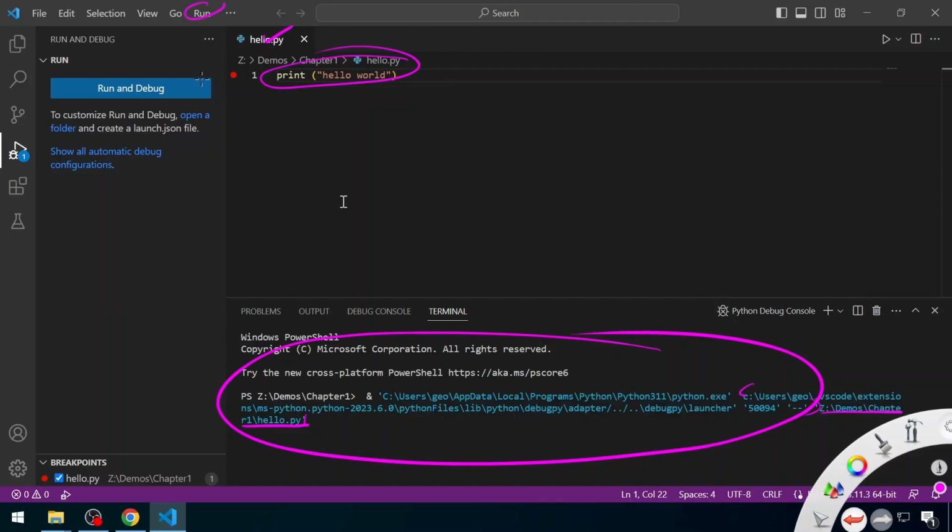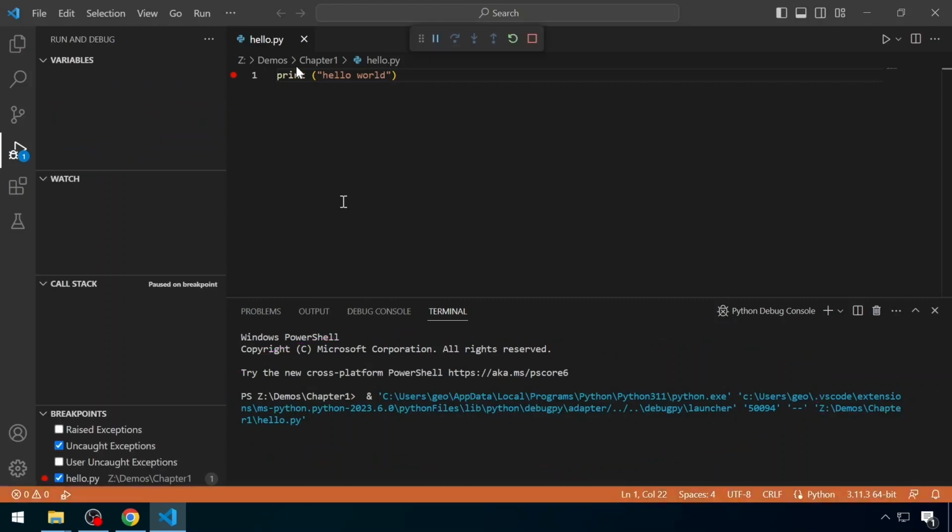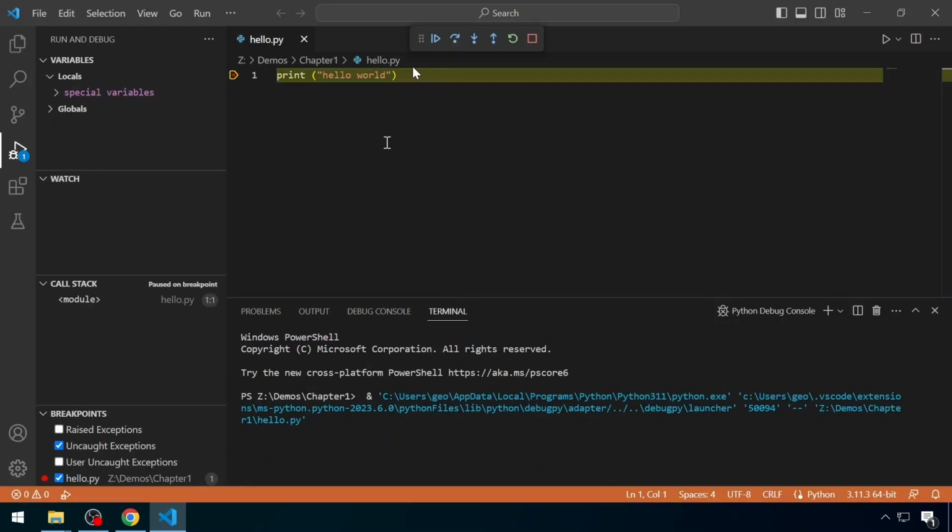The keyboard shortcut was F5. We'll use all the keyboard shortcuts when we discuss debugging. Again, Control Z to take out some of my annotations. The execution started. Right now the execution has broken at this line, because of the red dot I put before. The execution is about to execute this particular line. This is all the magic of Visual Studio Code and Python, working together to give us all these features. This line is not executed right now.